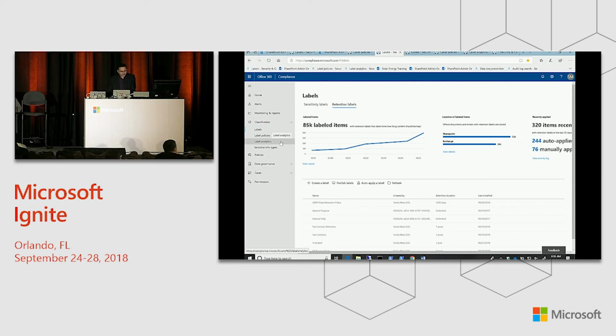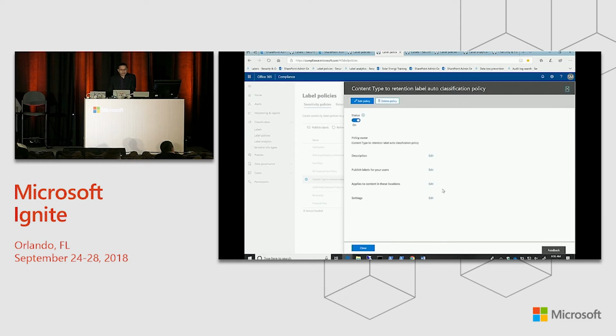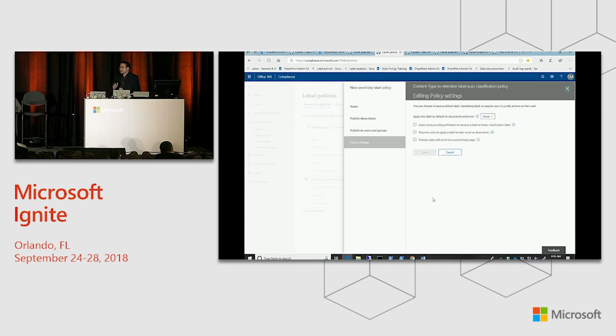The other aspect I would also call out is that if I go to the label policies for the retention labels, you can also automatically monitor the content and apply the appropriate retention policy. Here I have the specific content type based on the retention labels, and I can apply the retention policies automatically. It looks for the content type called tax contracts and automatically applies the tax contract label to all those documents. So I can choose to apply the retention label automatically, or let the end user choose the appropriate retention labels in the SharePoint web UX.